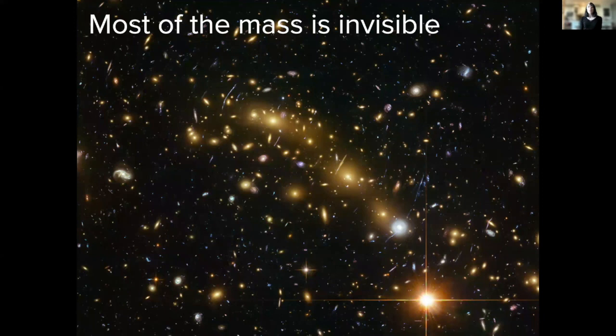We can make detailed models of this lensing process, and those models enable us to determine the masses of the galaxy clusters. And when we do that, what we find is that their masses are much, much larger than the combined masses of the individual galaxies and the gas that we see in the clusters. The vast majority of the mass in these clusters is invisible and apparent only by its gravitational effects. This is the same dark matter that makes up most of the mass of galaxies. We can tell by measuring the mass of clusters that it makes up most of the mass of clusters as well.